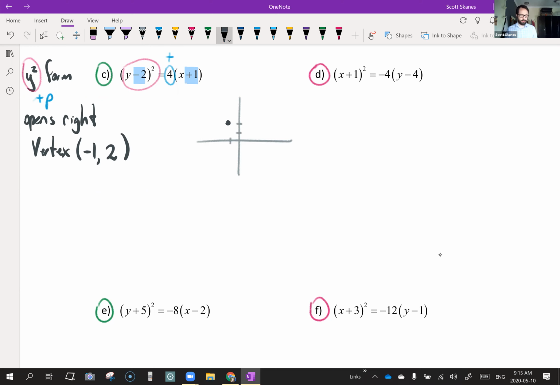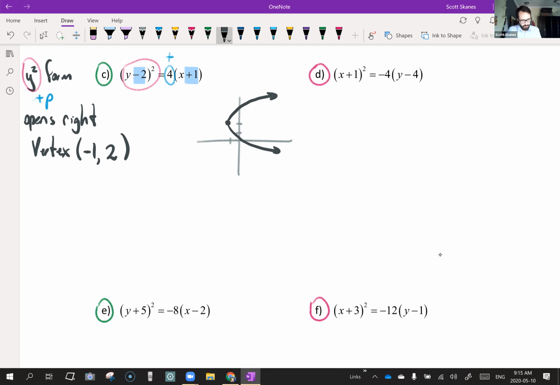You absolutely should sketch this. Most of what we do in this unit, if you don't sketch it, it'll be way, way harder. So we'll always start with the y and x axis and then put our point, our vertex. Now, just by looking at the equation, I know it's y squared form, not x squared form. So it opens this way. There's the positive value in front of that linear term, x. And so it opens to the right. I'll just make it open to the right here. I know somewhere inside of that, I'm going to have a focus, and somewhere on the other side of it, I'm going to have a directrix.